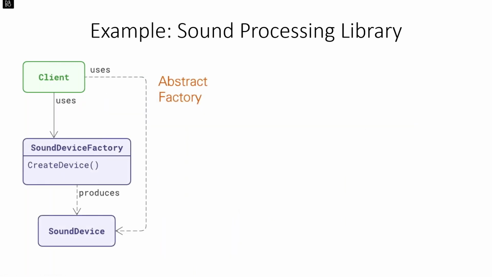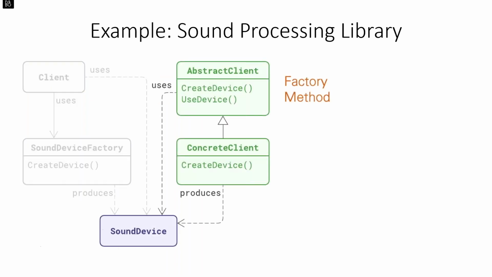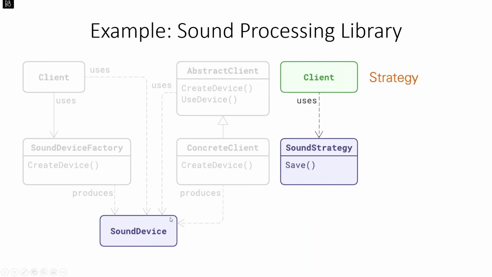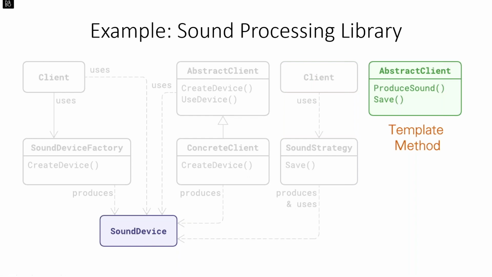This is one option. What if this sound device was an isolated concept? Why not a factory method? Or why not injecting a strategy so that the client doesn't even see this object here? So there is no connection here. The strategy could create and use the sound device, concrete sound device, and that's all. So the client doesn't even see the product. That's a completely different mindset.